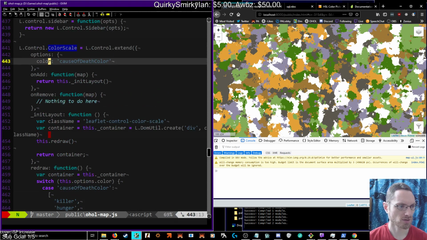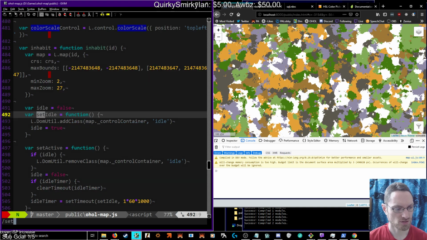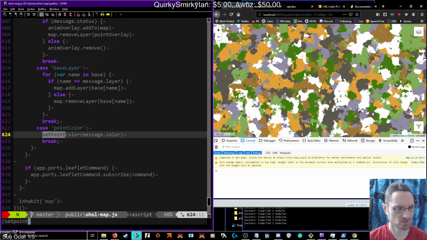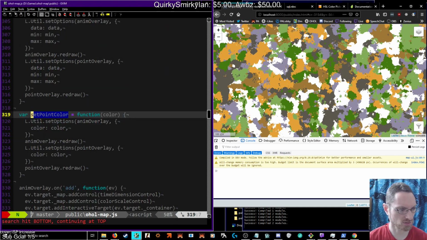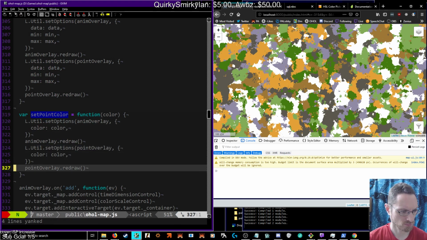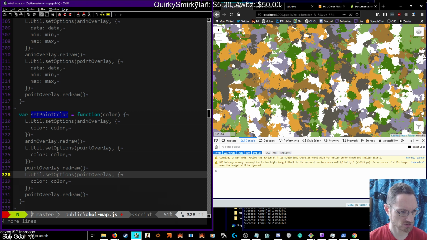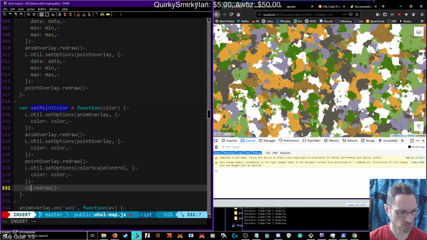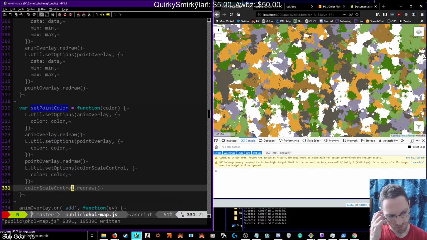Alright, so we're automatically there. When we set point color, we also have to do this for color scale control, and then color scale control redraw.